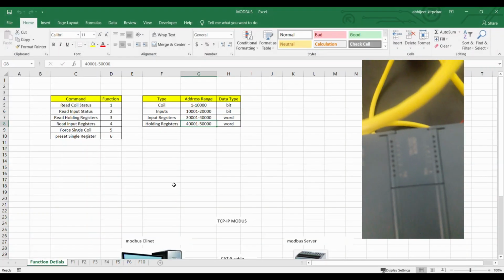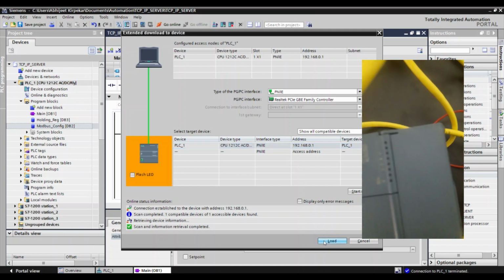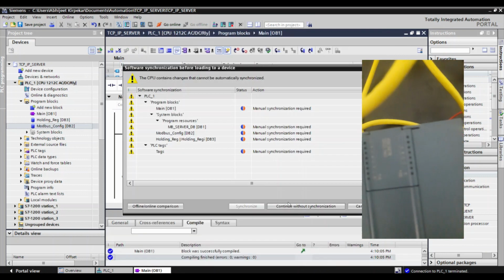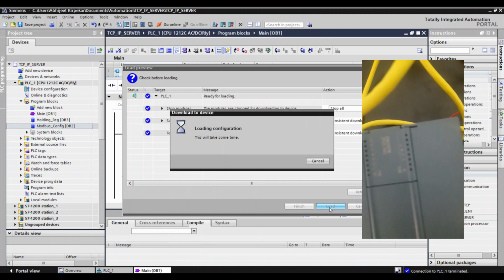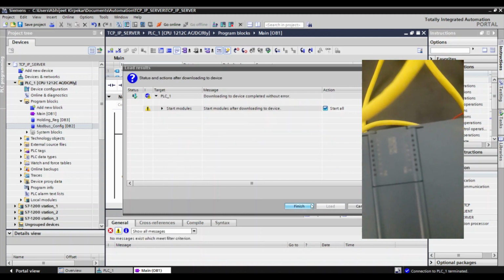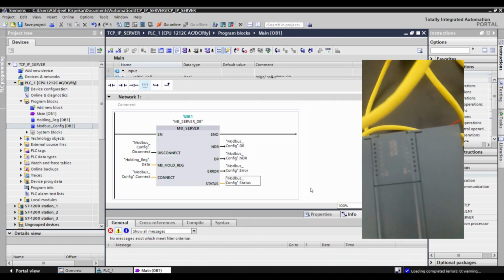This is according to our setup. Program is downloaded into the PLC.